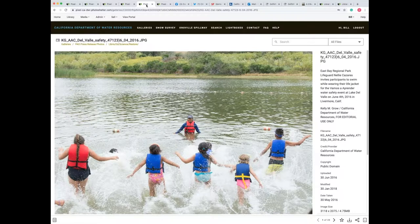Originally, up until about two months ago, we required people who wanted to download an image to sign up to our site. That was just part of a policy applied from a previous digital asset management system we had used before Libris. During the Oroville situation, we would make sure that when media were needing our pictures, three times during the day we'd make sure new signups got into the right download group so they could access our images. But in the last three months, we have completely opened up our Pixel website for downloading. You don't have to sign up — you can just go to the site and start downloading as needed. The public site is open with no signups required.